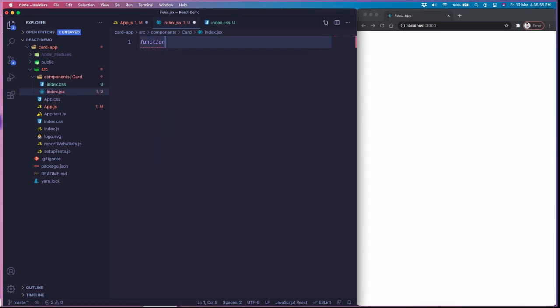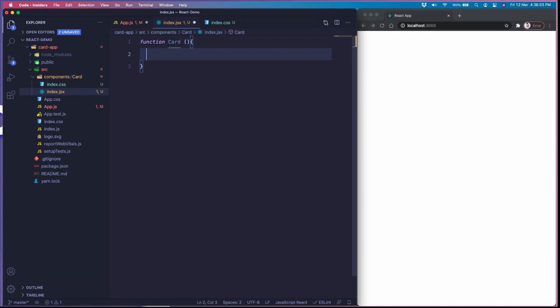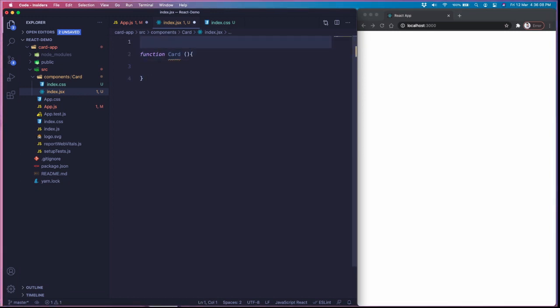So function, and before creating a function like card, this function is just a normal function and it is a JSX. So first of all, let's import React here. The module is React, and let's import the name of it, React. That's it, and that is imported.